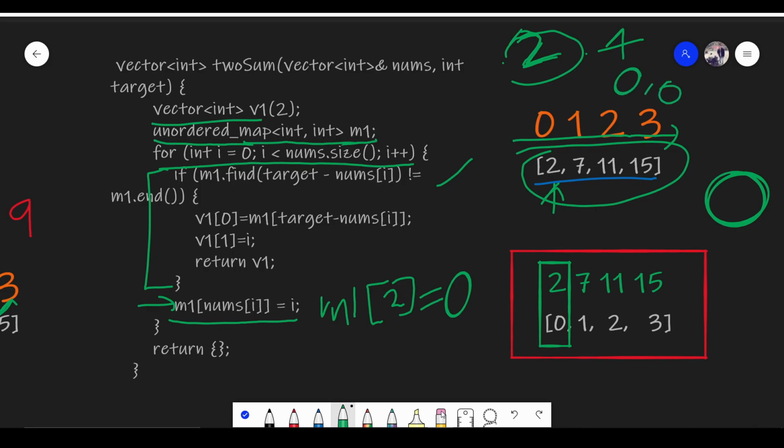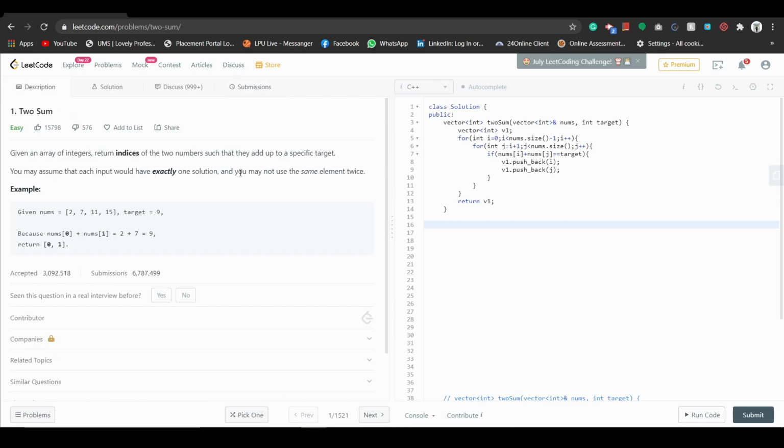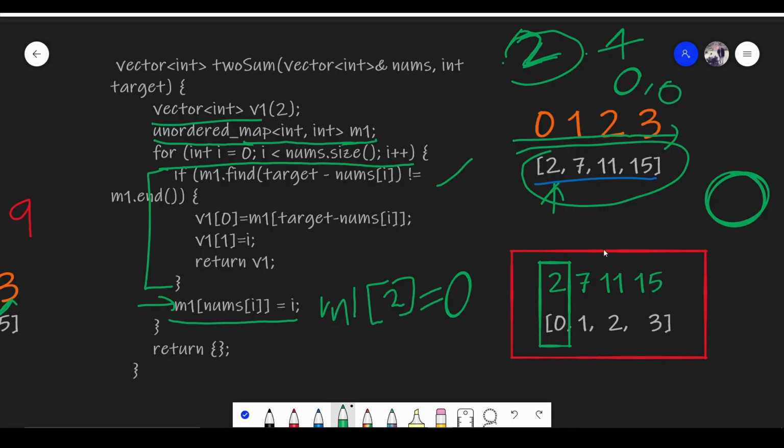But as the question's description says, the indices cannot be the same and need to be different. So we need to add the element only after first checking whether target minus nums[i] is present in the map or not.